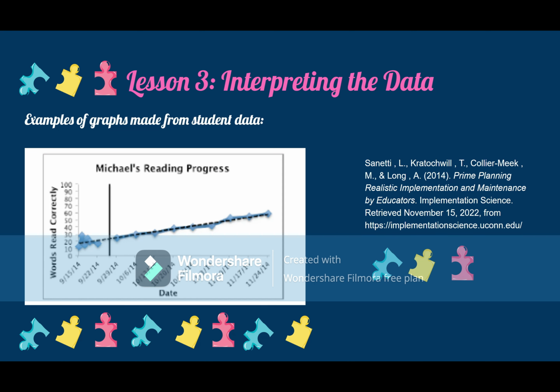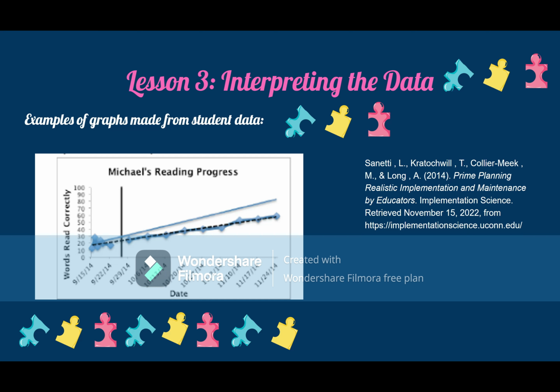This is just a chart, but this is his reading progress, and he was given one of those tests where they read. We call it ORF, and DoDEA is the program we're currently using, but they read a passage and you mark if they got the word right, if they were able to sound it out, what they did, if they said it twice, the first time they got it wrong, the second time they got it correctly. These are his overall scores, or words read correctly, and you can see this line, and you can see that there's a steady increase in his ability every single time they did this.